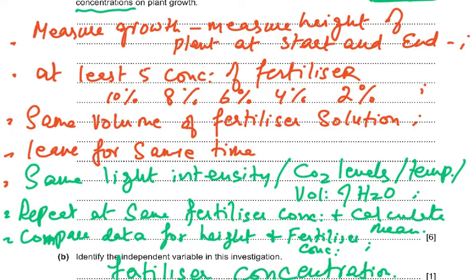So 10%. And I've given you these values. You could have written anything. You could have said even 10, 9, 8, 7, 6, 5 or something like this. I'm not saying you have to give it to me, but it has to be a pattern. It is like I have done it at an interval of 2: 10, 8, 6, 4, 2. You could have said 10, 9, 8, 7, 6.